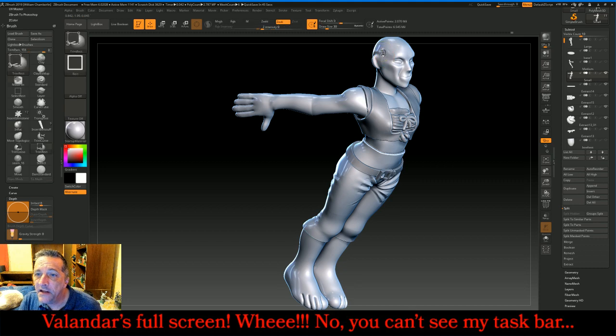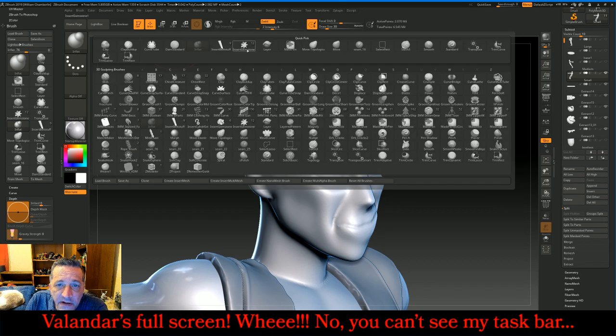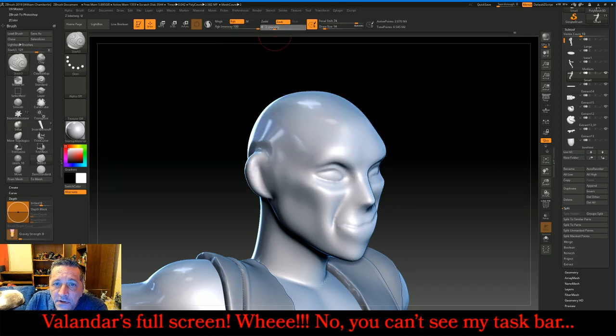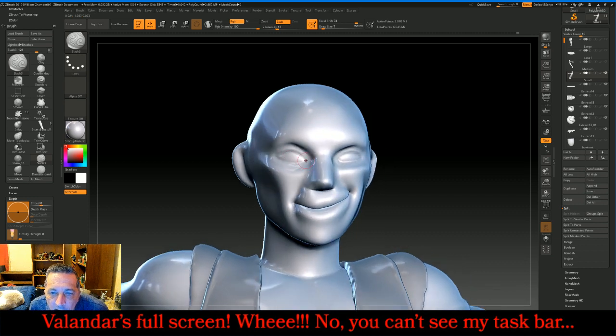Click on the head, zoom in, unclick, zoom out. Okay, we're also going to go ahead with the slash tool and increase the intensity a little bit. We're going to just kind of refine the facial features real quick. Need a slight bit under the nose. We need to completely redo the mouth. And then we need to come around the eyes. Oh, no. Come around this way. Come around here.